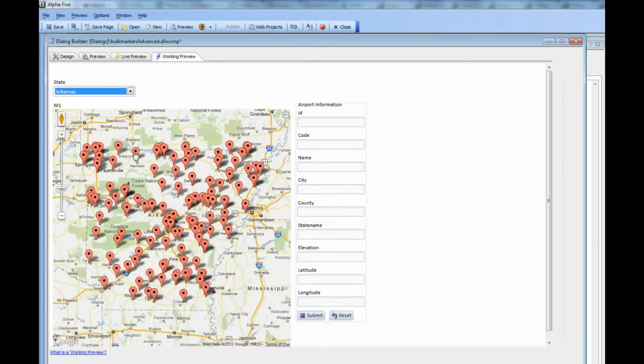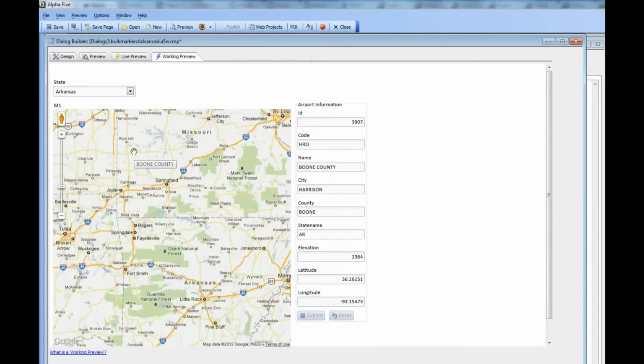So I'll click on this marker now. That does an AJAX callback to get the data. All of the existing markers are cleared, and then the marker that was selected is placed on the map again, but this time with an onDrag behavior. So you can see there's my onDrag behavior, and then when I drop it, the latitude and longitude is updated.